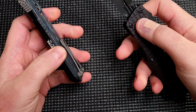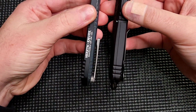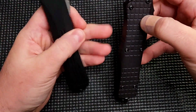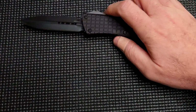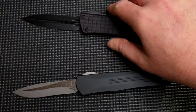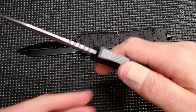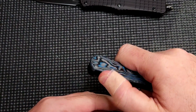It slims up towards the front here, but about right here in the middle, it gets pretty chunky. It's a chunky dude. And then you also have more width going on. So even though it's the same length, the Manticore is much easier to carry, much lighter, much slimmer, much smoother, kind of a more elegant OTF choice. In my opinion, that's kind of what I've thought they've gone for.